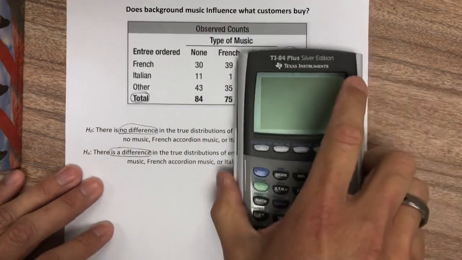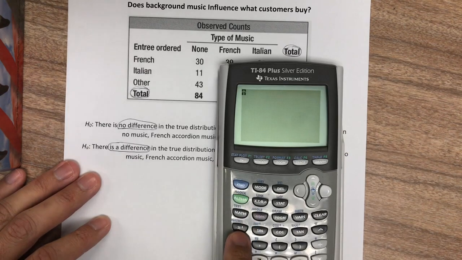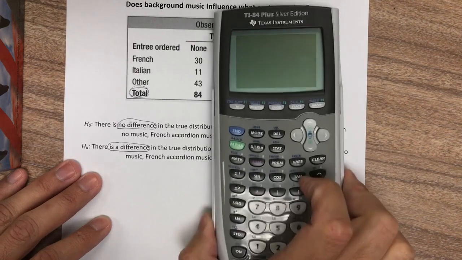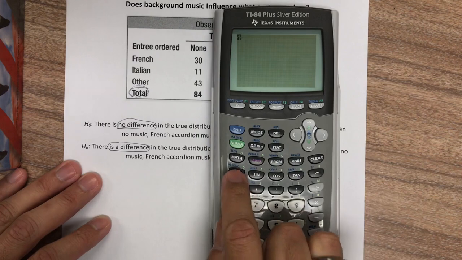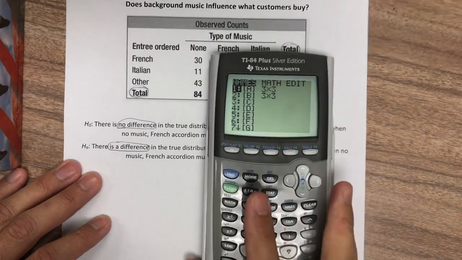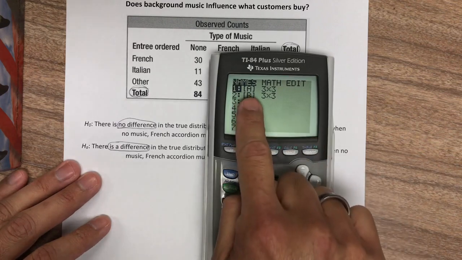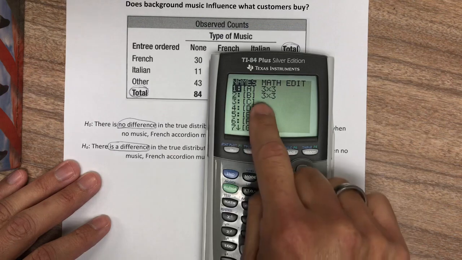So you will go to your second, and you press this button that has an X to the negative first power. But in blue, it will say matrix. I know it's a little bit hard to read, but it says matrix there. So once you go to second matrix, you have options, and you will have to put the numbers, or you need to build a matrix in the calculator.